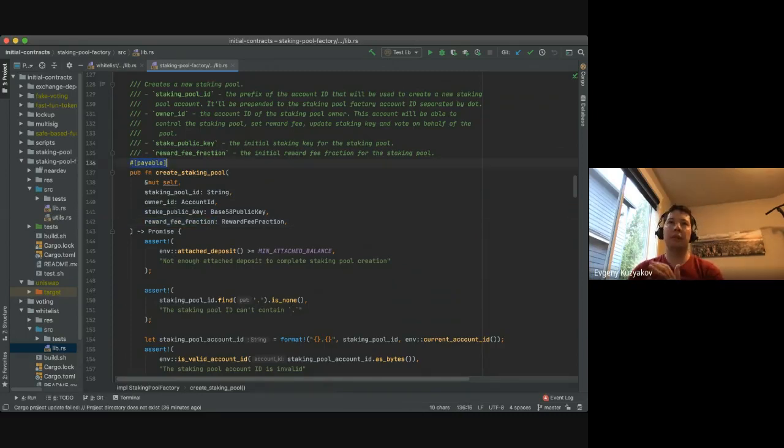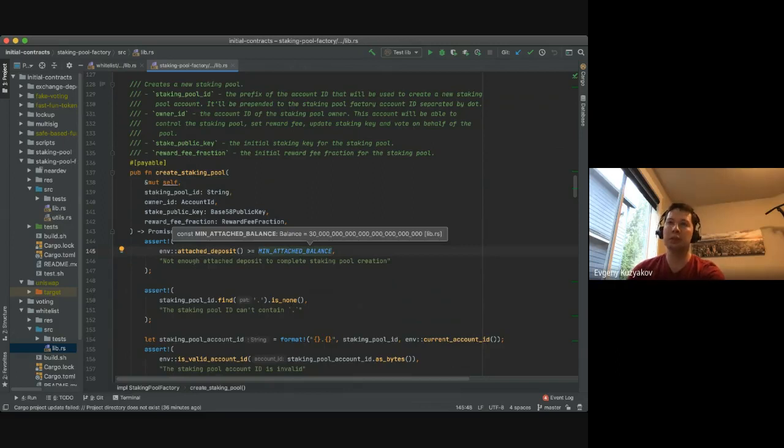Note that this method is also payable. It means it takes an incoming attached deposit. And the first thing it does, it's saying like, hey, did you attach enough deposit? And the deposit that you need to attach is 30 NEAR. So this has a lot of zeros, but this is because it's in yoctoNEAR.